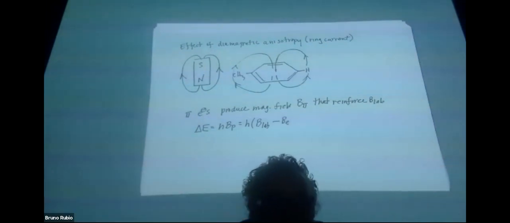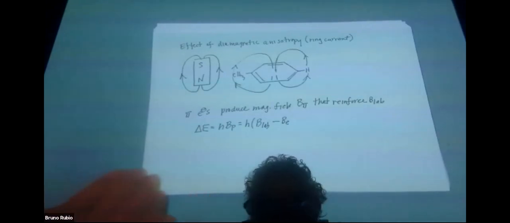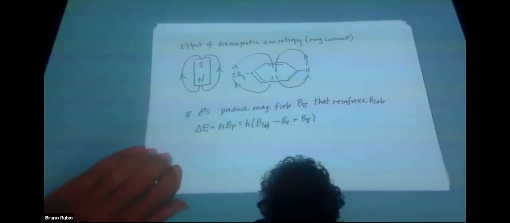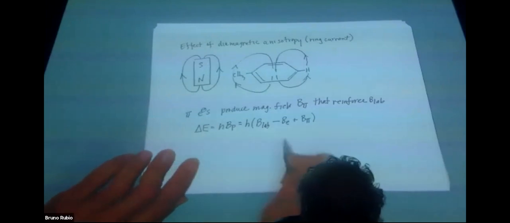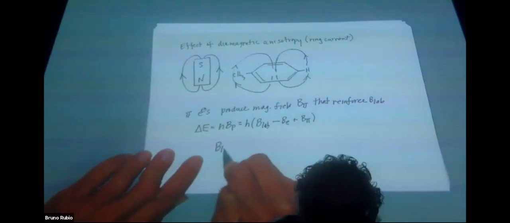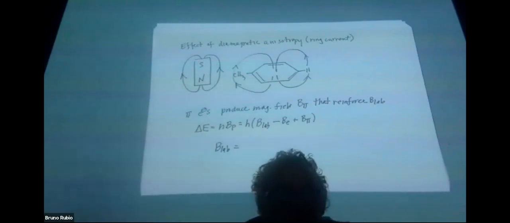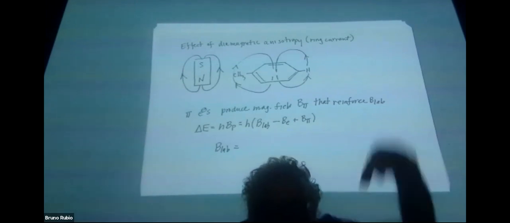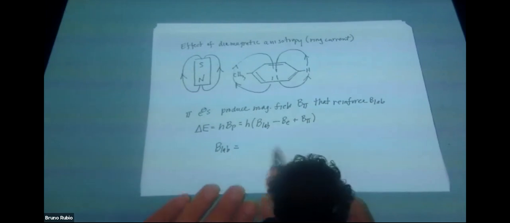That's that detracting field that is caused by the regular electrons, the electrons that are not the pi electrons. And now the B lab is being helped out by B pi. And so rearranging this equation for B lab, this is telling us how much B lab we need to bring about the spin flip, to bring about the promotion of the spin up proton to the spin down state.